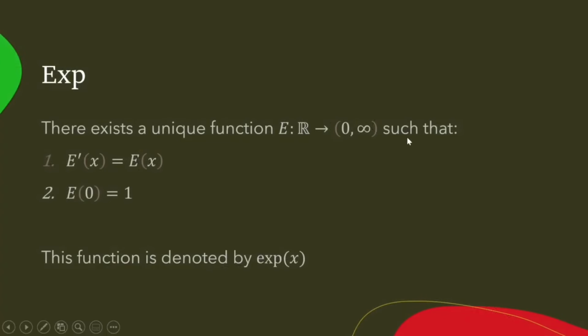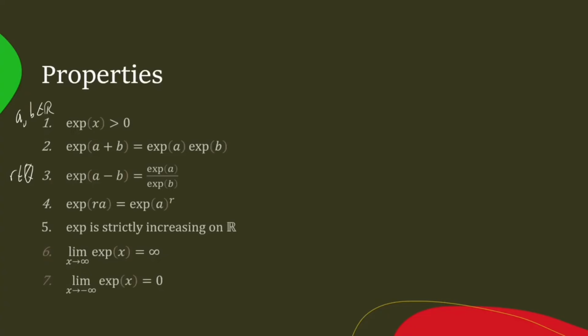Now that we've seen that these properties uniquely define a function, in particular the inverse log function, otherwise known as the exponential function, we can, in an entirely analogous way to what we did with the logarithm function, deduce some relevant properties about the exponential function. So let's go on to some of these properties. Again, these will be the properties that we would expect the intuitive exponential function to have. So this really does line up with what we would have already anticipated.